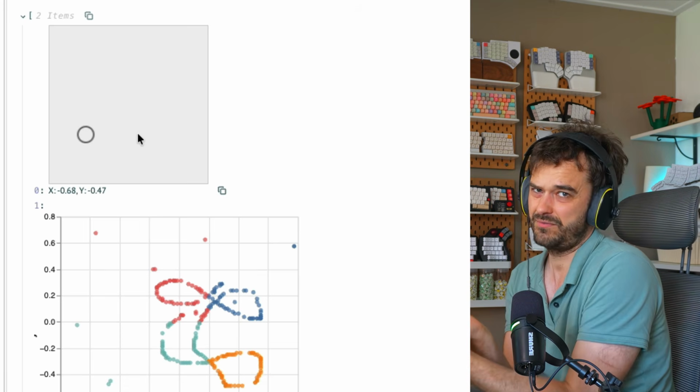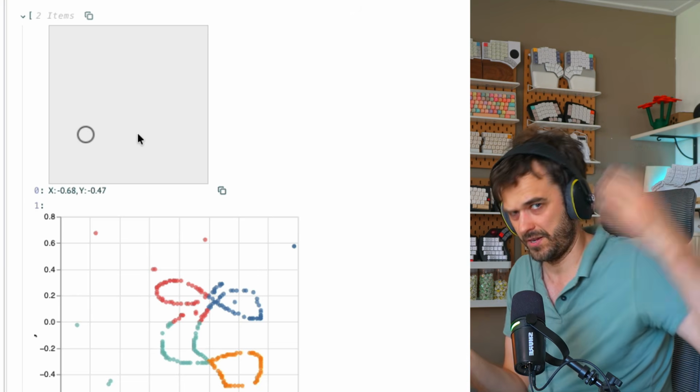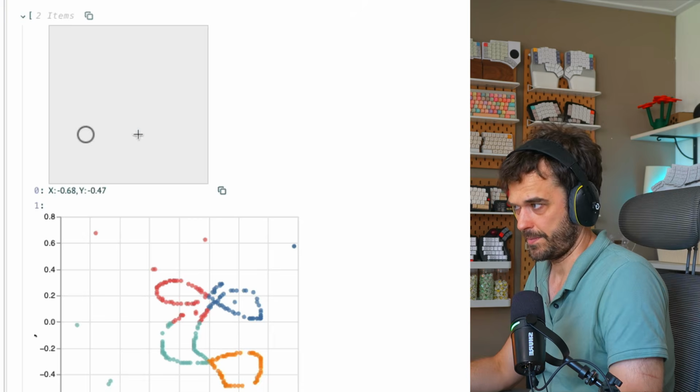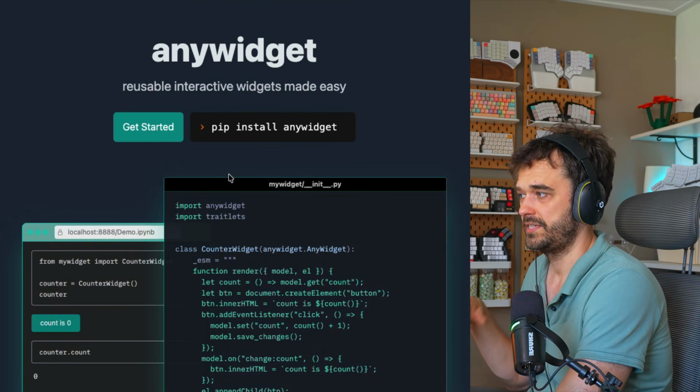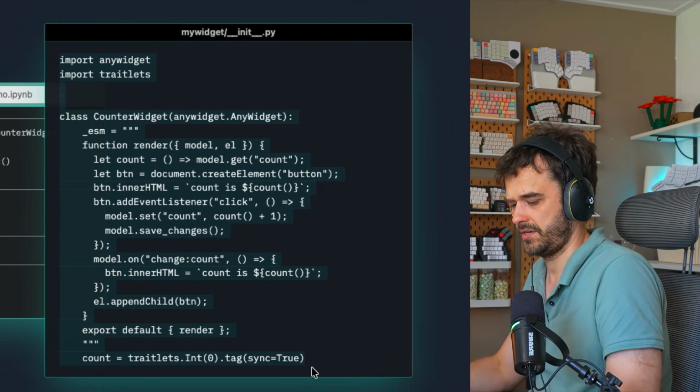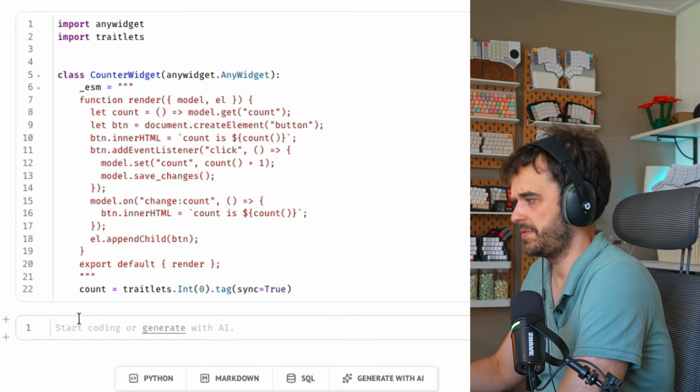So we need some sort of way to bind the JavaScript thing to the Python thing and vice versa. Now, with that said, it's going to be easier for us to look at some code. So what I'm going to do is take the Hello World example from the AnyWidget website. That's this code block over here. So I'm just going to copy that. And there we go. Copied into my notebook over here.